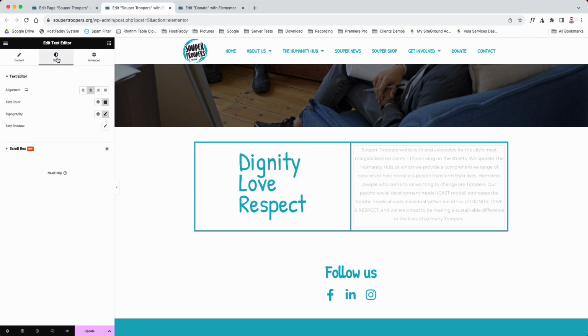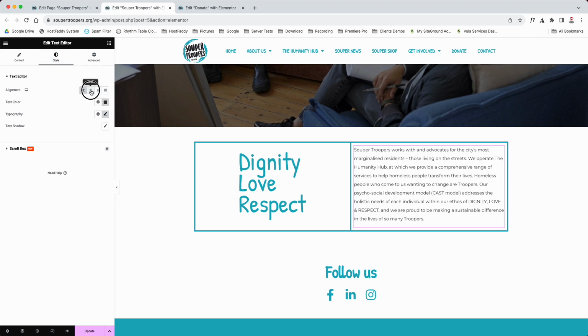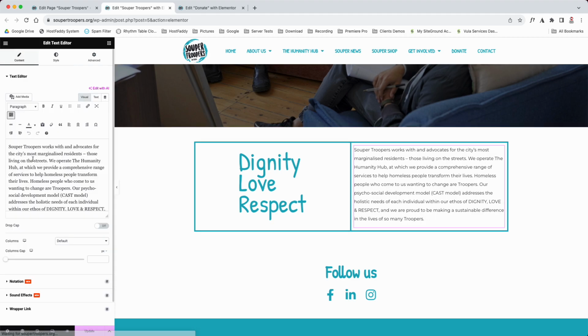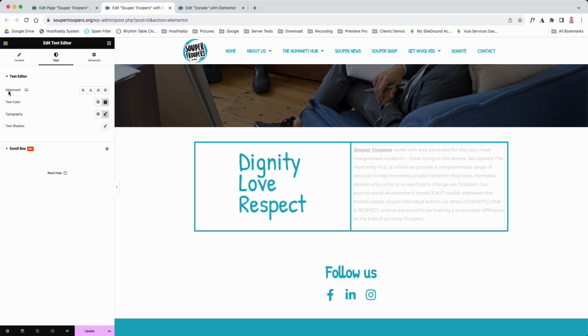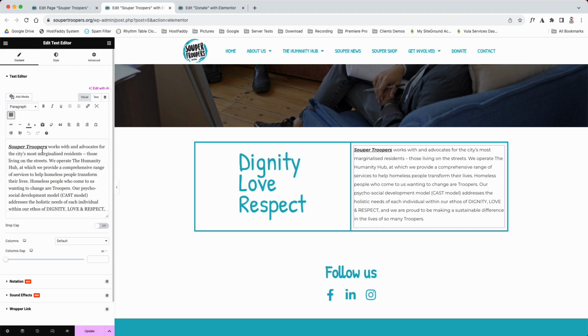Then we're going to go to style, and now it will allow us to actually move the text around the way we want it. Something to bear in mind: when you're editing using the text editor, yes, you can hover over and make it bold or underline it, that's not a problem. But when it comes to moving the alignments or the positioning of the wording, rather use the style function and the alignment section there. All right, we just undo this section here.